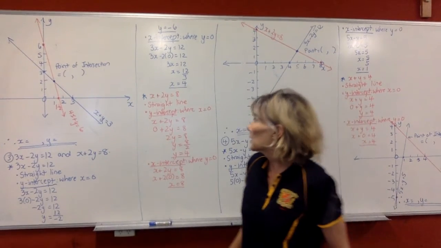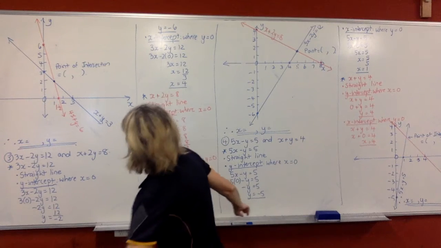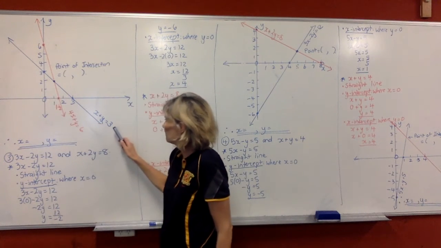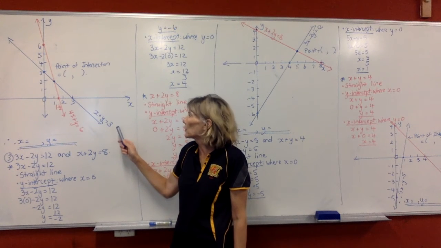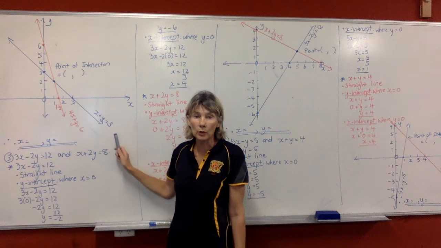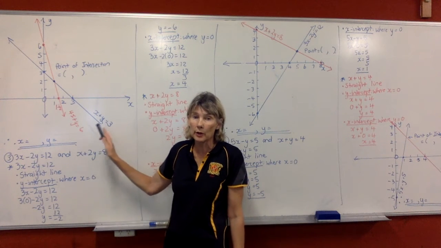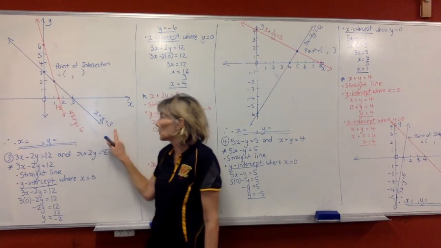Okay, so we're just continuing on from the question we just did. I rubbed it off, but we'll have a look at it over here. So when we do the graph of the blue line, that was x plus y equals 3. When you've got two graphs on the one number plane, make sure you label them, okay, because you don't expect the marker to know which graph's supposed to be which. So this is the line x plus y equals 3.